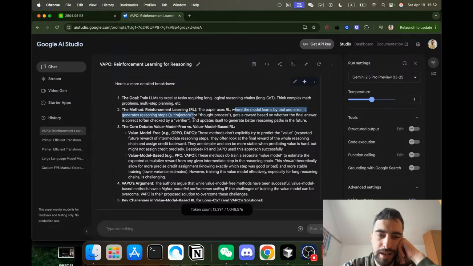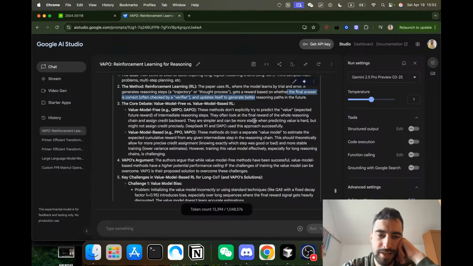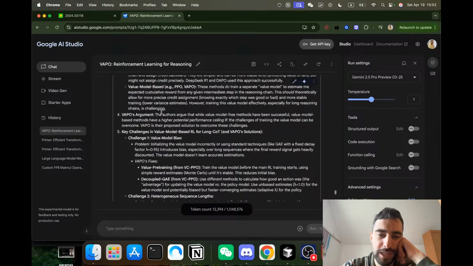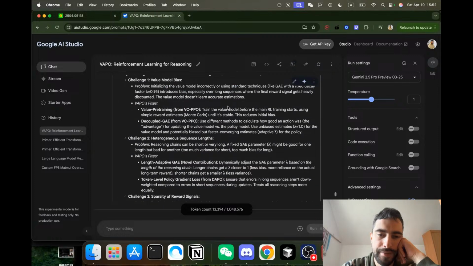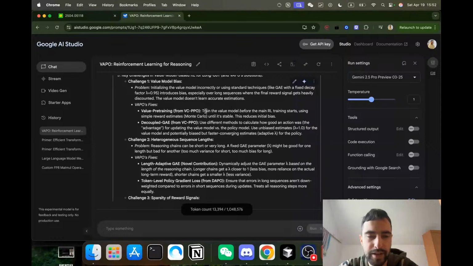It generates reasoning steps, a trajectory or thought process, and gets reward based on whether the final answer is correct. I know this. Value model. Okay, we read this. I mean, value pre-training.